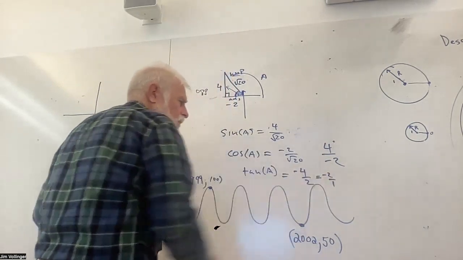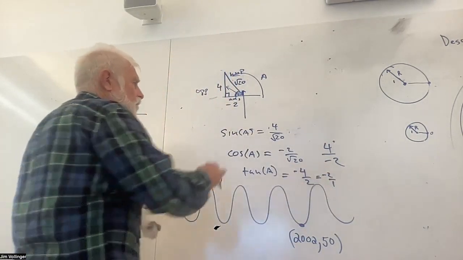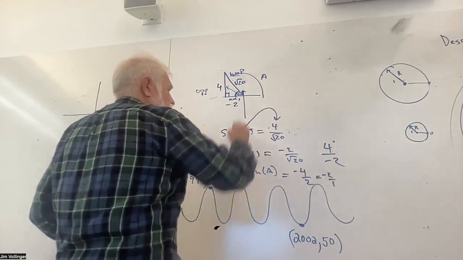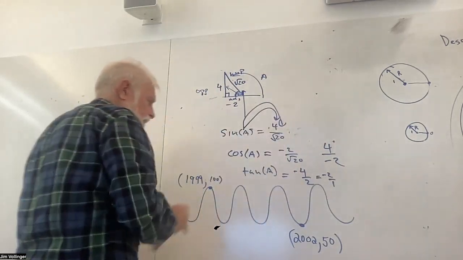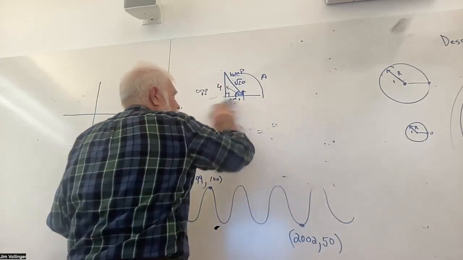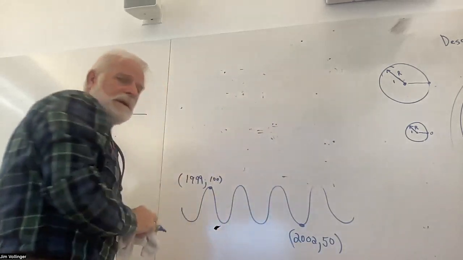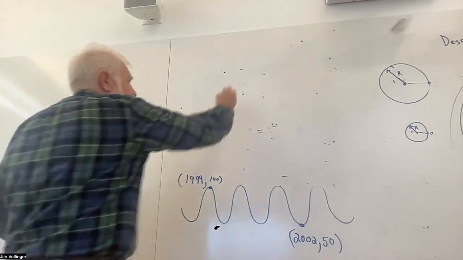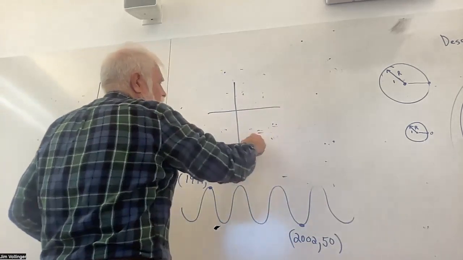I want to write it over 1 right now because I want you to see that we're going from angles to ratios. Angles to ratios. Okay, that's going to be our mantra for trig, the second half of the semester. So let's do one more. Let's go into the 4th quadrant.